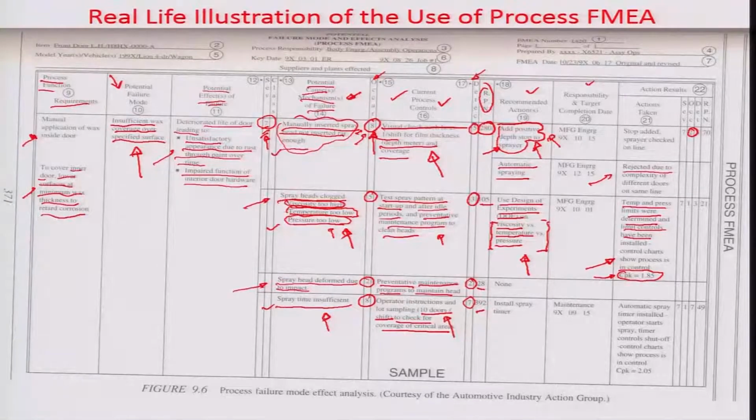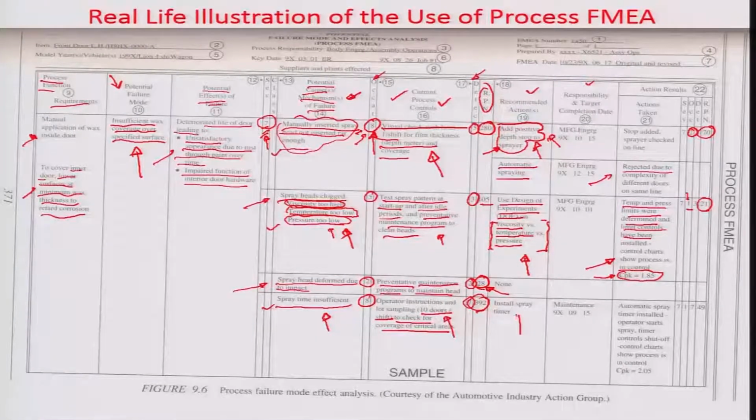So here again the occurrence goes down severely, from 50% earlier to almost about 10%, and that results in an overall reduction in the RPN again. So the RPN changes in the first case to about 70 from 280 and about 21 from 105. There is no need for change of RPN in the third case, that is spray head deform, because the RPN is already quite low.